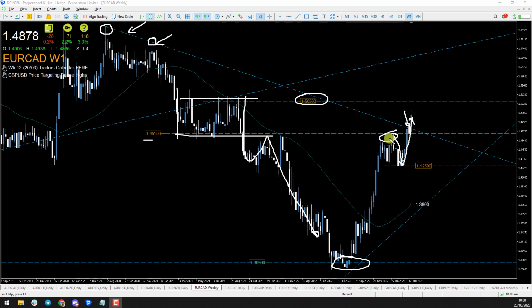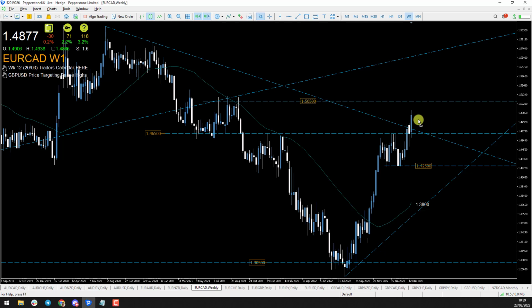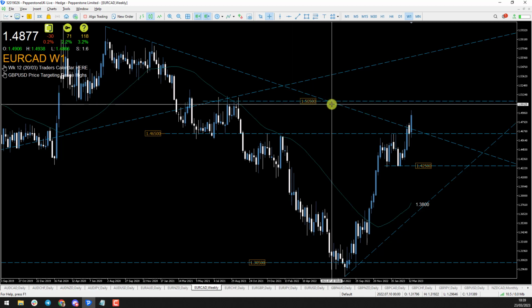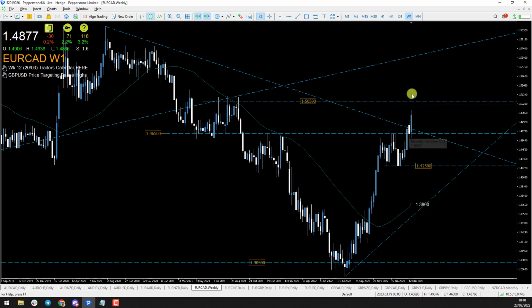So it's clear to me that the trend is definitely to the upside now. We're getting those higher highs, higher low patterns, and now we've broken out of this resistance level and this resistance trend line. The signs are really that we should be looking for higher prices now, along with the tables giving us that confluence. Now it looks to me like we could be heading up to the 1.5050. Now we're back in that range, so that's what I'm going to be looking for on EURCAD.